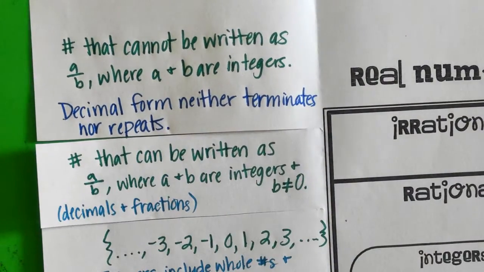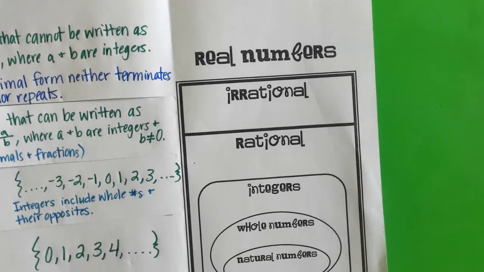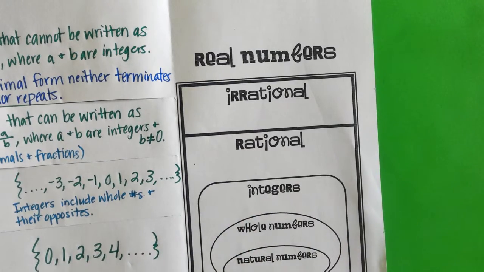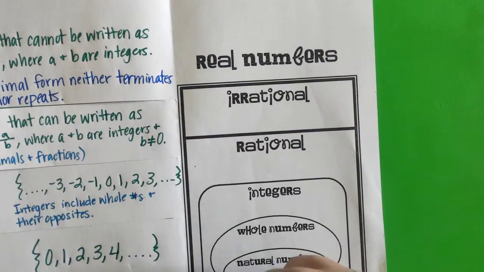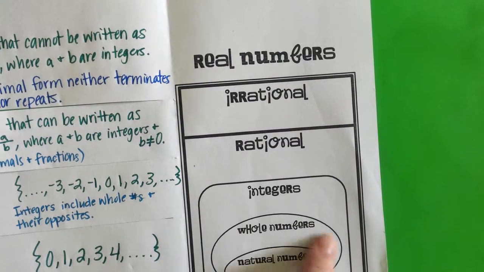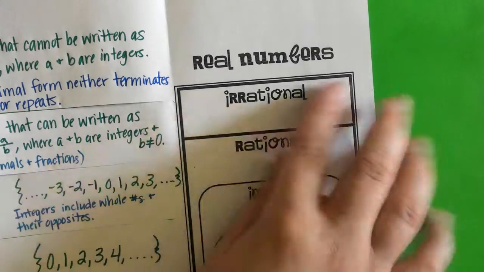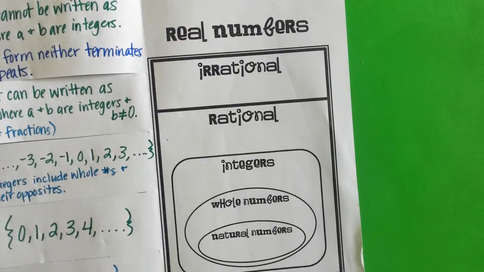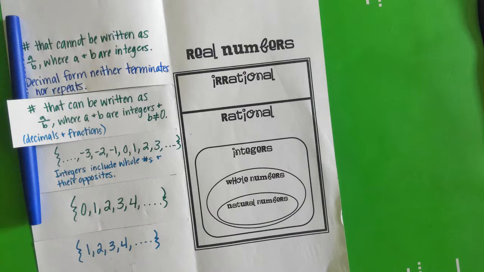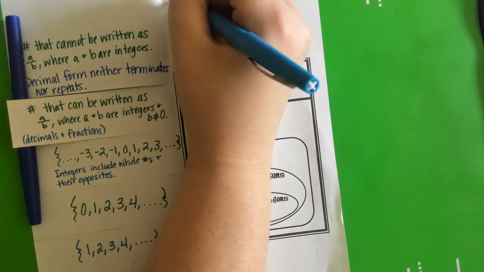Okay, now we have this cute little chart, because we're so cute. And it says that we're in the real number system, because again, we're not talking about your imaginary friends today. So there are irrational, rational, integers, whole numbers, natural numbers, and everything we talked about, integers, whole numbers, and natural numbers, they're all subsets of rational. In fact, natural numbers, as we discussed, led to whole numbers led to integers led to rational, and then irrational is in a league of its own. So I'm going to give an example, and I need to know where to put it on this chart. So, for instance, where do I put the number 5?